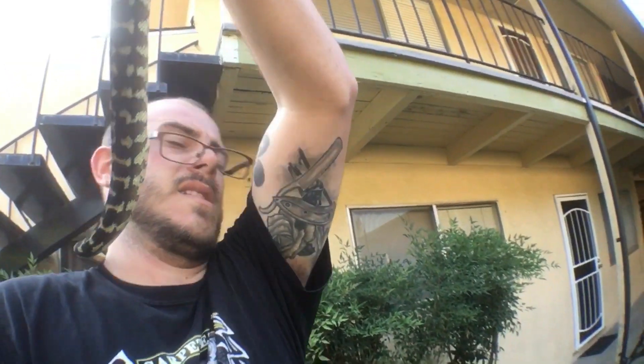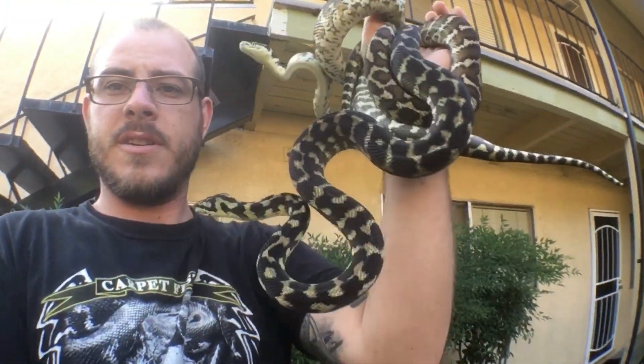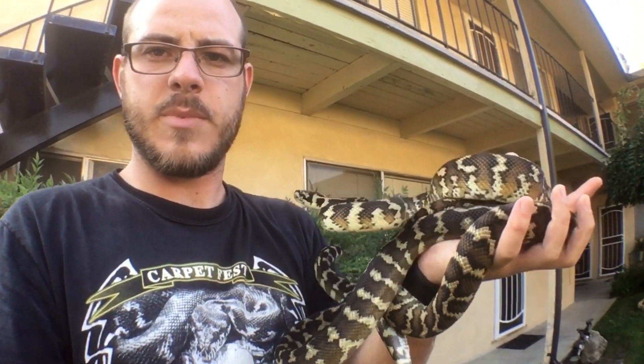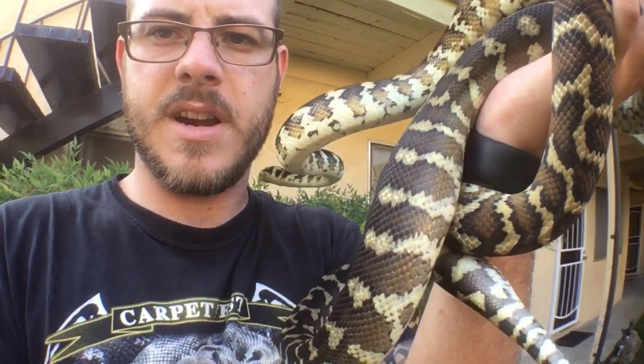The male is this really stunning boy with lots of orange — at night that orange goes all the way over the top. The female was finally putting on some size; she refused rats for the longest time, but with some persistent scenting I got her switched over a couple months ago. You can see the two different phenotype styles — very orange on one and a very smoky color on the other — both with really nice rich blacks. These are the only two pure Papuans I have at the moment.